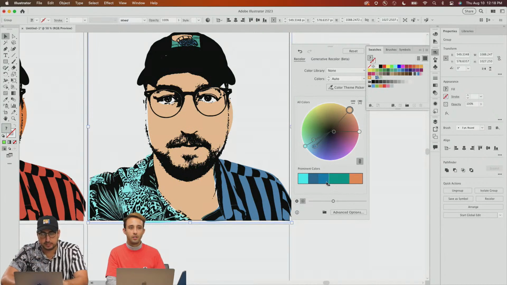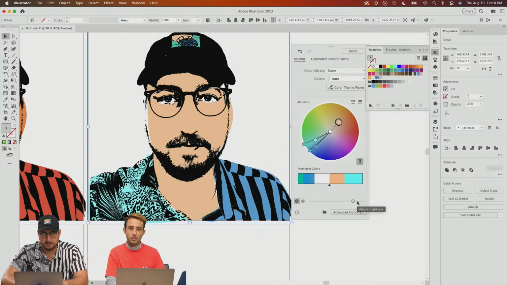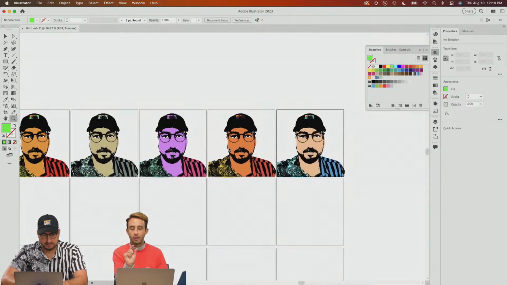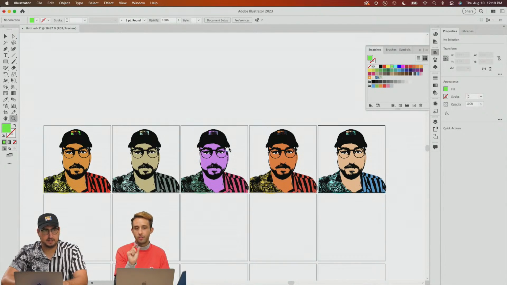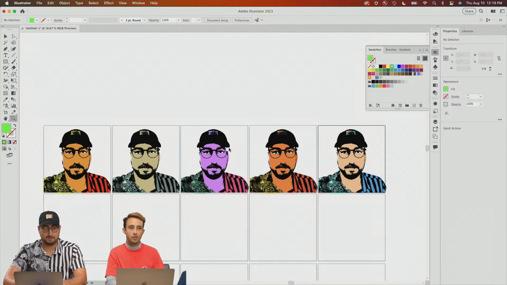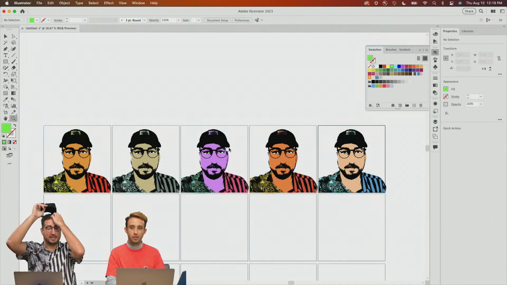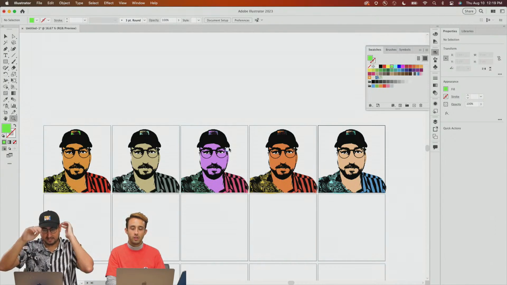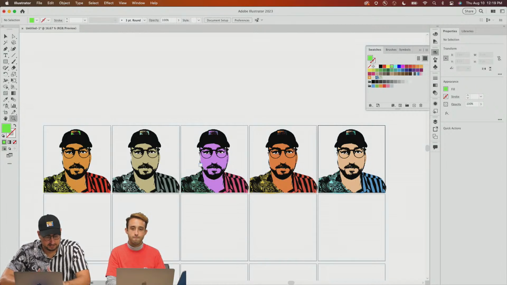Gotcha. So really great way to play around and get some unique color schemes. We also can change, I believe, the hue and brightness. So as I pull that down, it's gonna get darker. As I pull it up, it gets brighter. And I think, nice, I want it up here. Yeah, it's amazing. You can refine it on so many different levels and tweak it to something that feels exactly right. Yes. Cool, we got 5 options in just a few minutes, which is really cool. Generative Recolor.